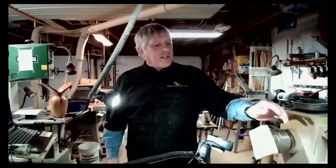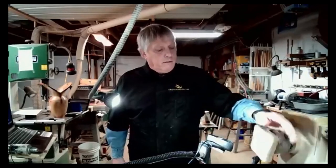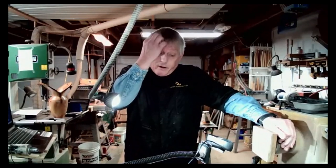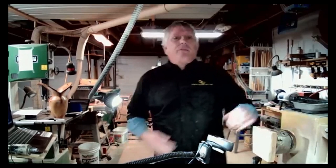A lot of people have lots of questions about this museum quality finish that I use, and a lot of people ask me about light lacquer too. I'm going to kind of run over and go through some of these items. One thing that I want to talk about first is the first step to a great finish is sanding.